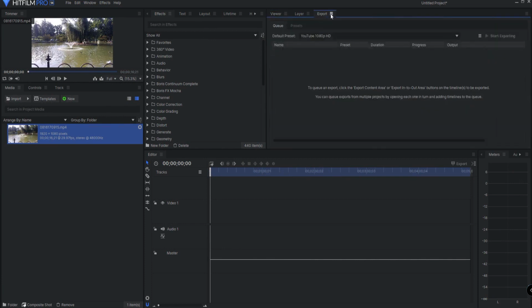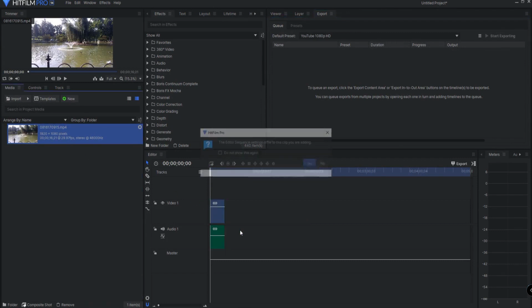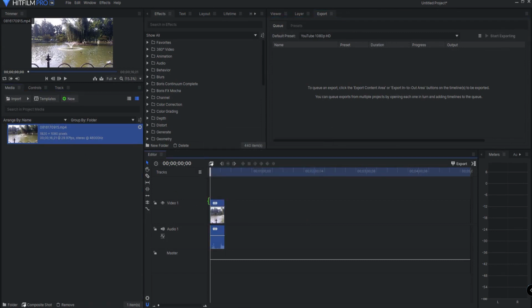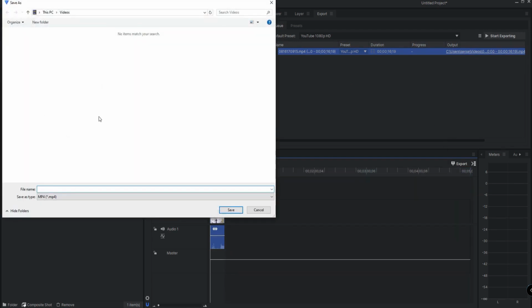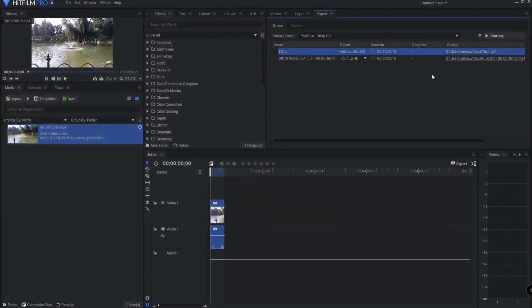And that export screen can then be utilized to do an export. So for example, if I were to drop in this video and I just wanted to export, I could just drag and drop that right to the exporter and it would export it there. Also, of course, I can set my in and out points this way. Click export and it will immediately ask what I want to call it, and then it will immediately begin exporting that.